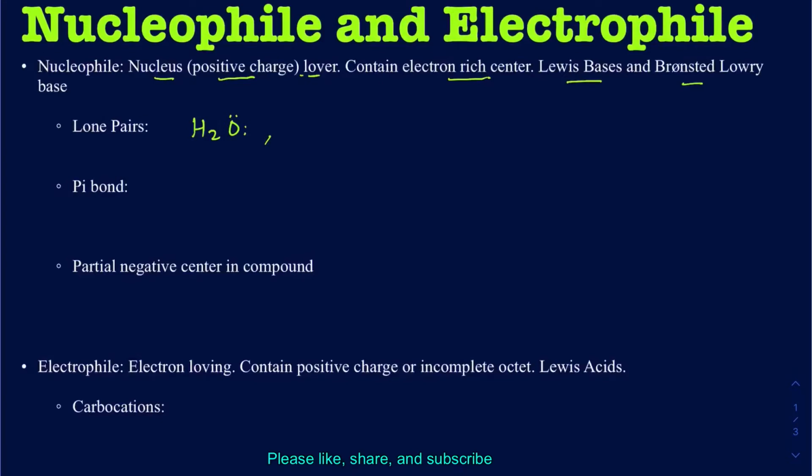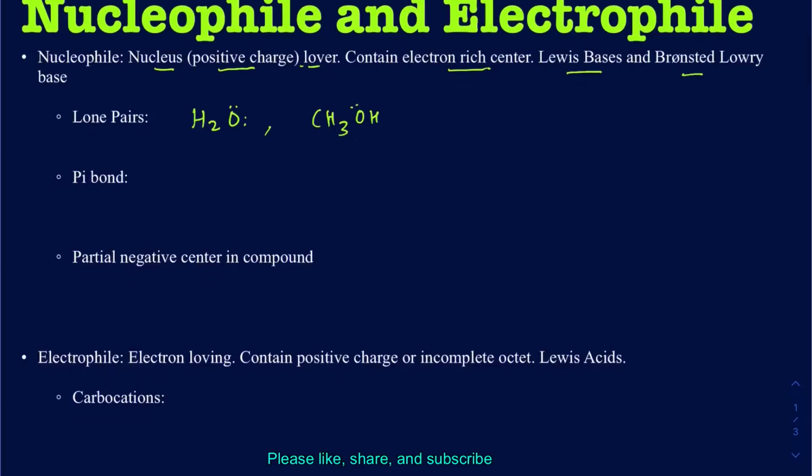It may not be a strong nucleophile, but it still can act as a nucleophile because you got lone pairs on the oxygen atom. I can talk about any sort of alcohol, CH3OH. So again, in CH3OH, we have the lone pairs on this oxygen, and since we have a lone pair on this oxygen, they can be donated. As a result, they could be acting as your nucleophile. I can have ammonia or even amines. In ammonia, nitrogen has a lone pair of electrons, so that can also act as a nucleophile.